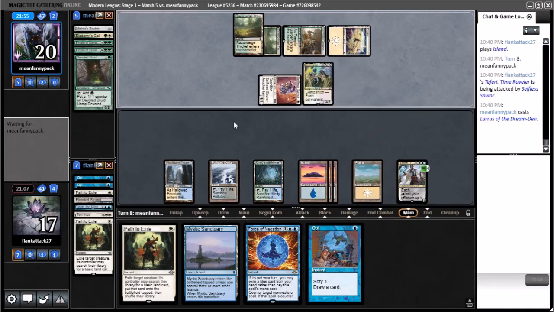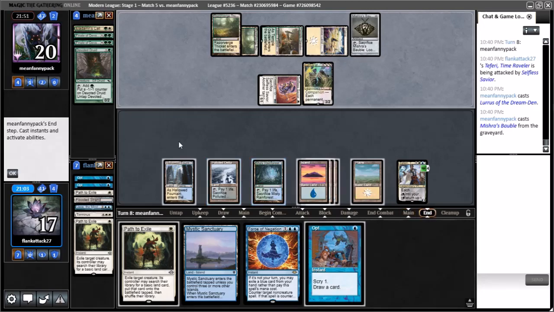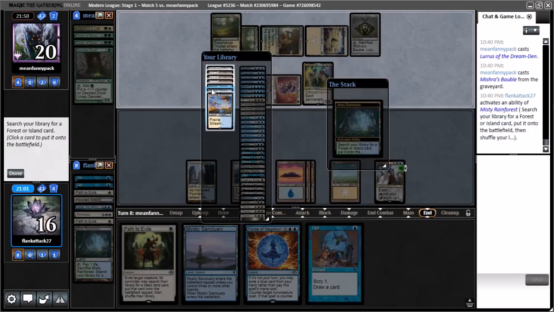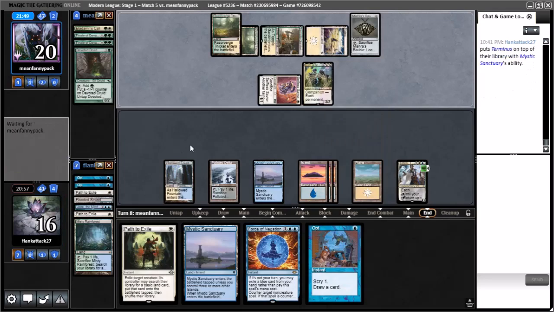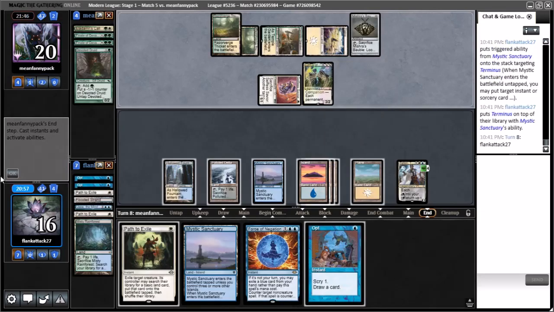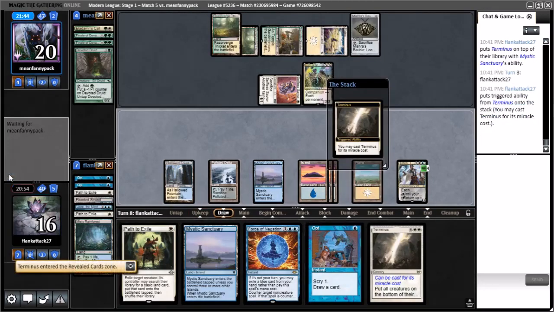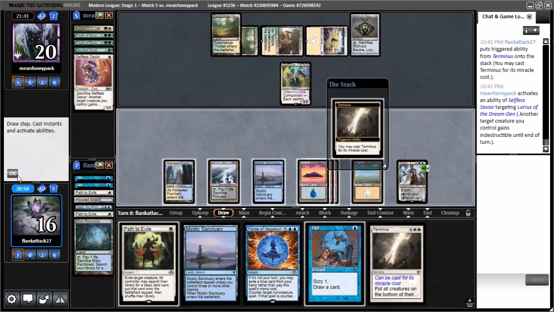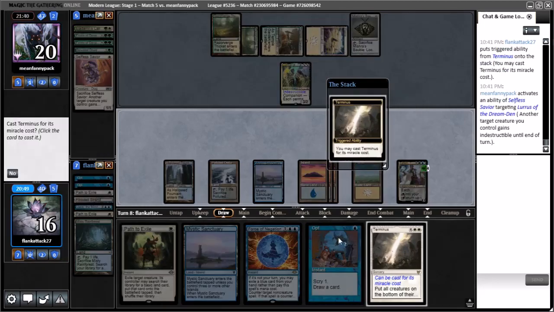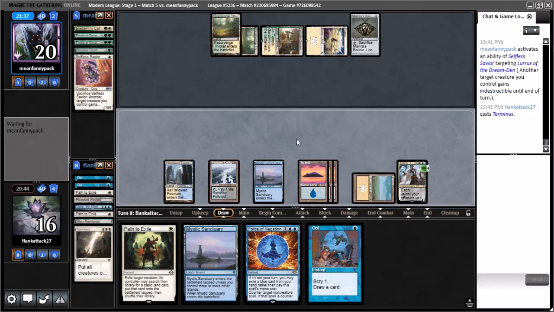Sure, Lurrus is fine. They play Bauble. Bauble's fine. Mystic Sanctuary, target Terminus. Reveal that. Okay. I don't think this is going to do what our opponent thinks it will, but okay. Oh, maybe they just wanted the thing in the graveyard. That makes sense then. Yeah, that's totally fine then.